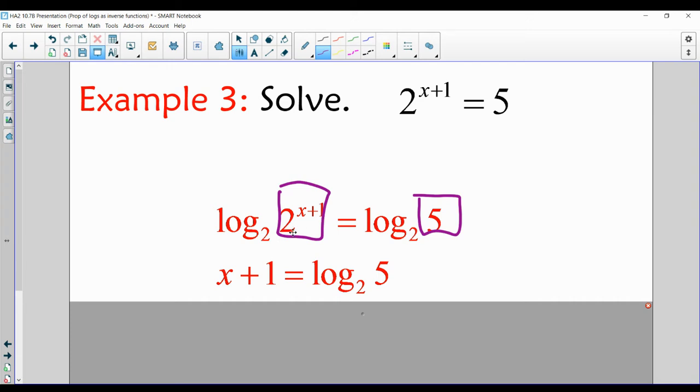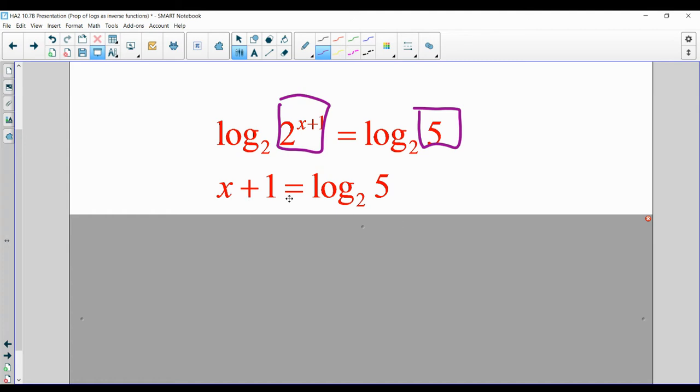Now, there is another rule that you'll learn in pre-calc next year that you could do something besides log base 2, but for our purposes, it's just easier to make these two things match. Don't make these two things match, because what are you going to do with that exponent? You could do log base 5 of 5 and be able to simplify that into 1, but that doesn't help you. This is the one that helps you here.